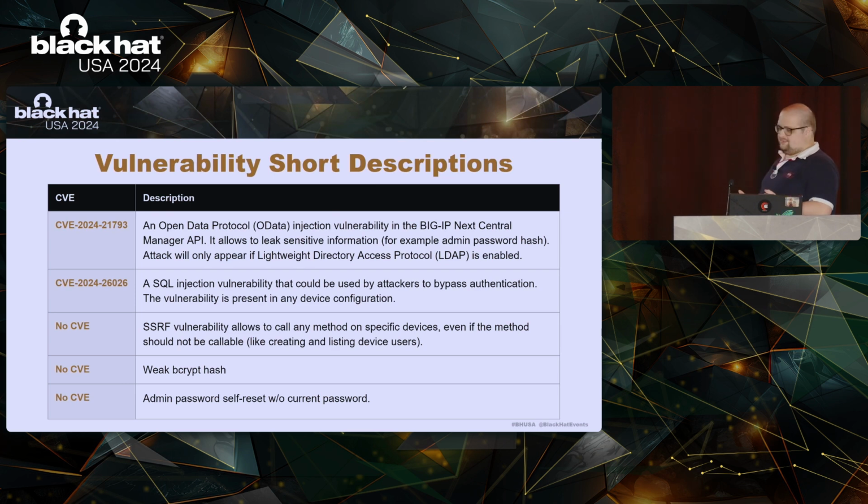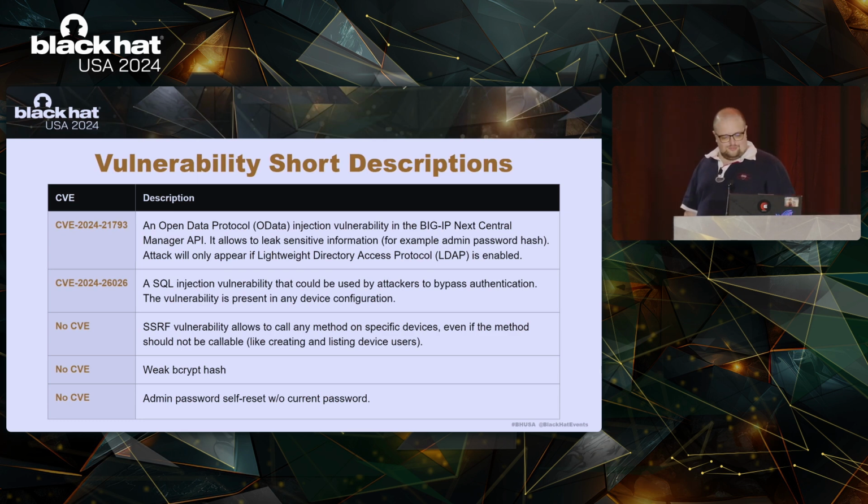What I didn't showcase, but it still exists, is that once you actually log in as an admin, you can reset your own password without the current password. So if you logged in somehow, or you managed to come to the admin machine, you can reset their password without their previous one, which is not so great. Again, Web Apps 101 tells us that this is not normal. But you still can do this, I just didn't demo it. As for why we didn't get CVE numbers, F5 pretty much told us that those are not vulnerabilities because they require admin privileges to use.